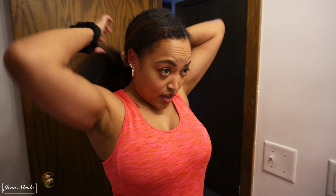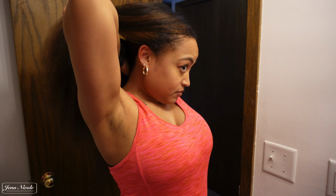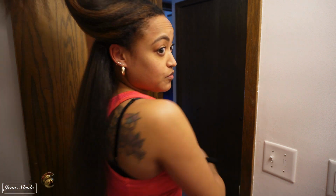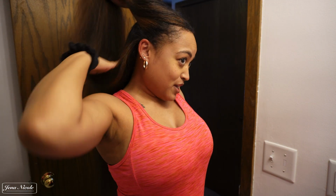So first, I'm going to section my hair, the top from the bottom, because in the back, I'm going to trim it straight across. That's going to be my longest layer, and I want to get those dead ends off in the back. So we're just going to go from ear to ear. I want a little bit more than that in the back. I don't want a whole bunch of layers, just a little bit.